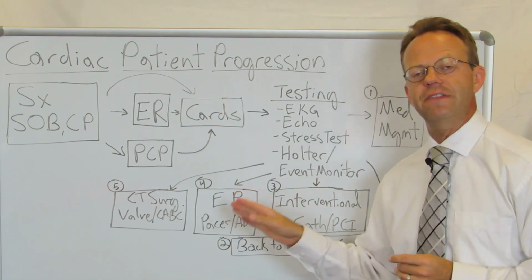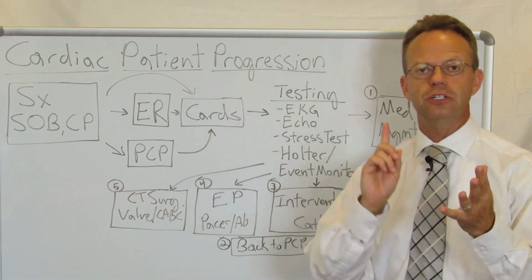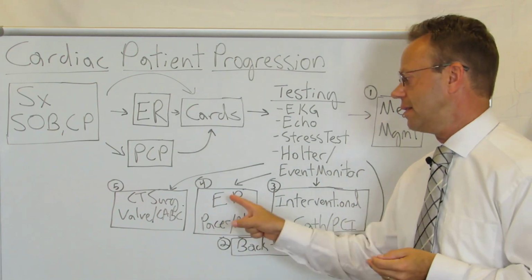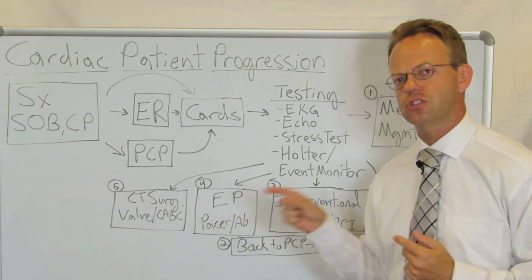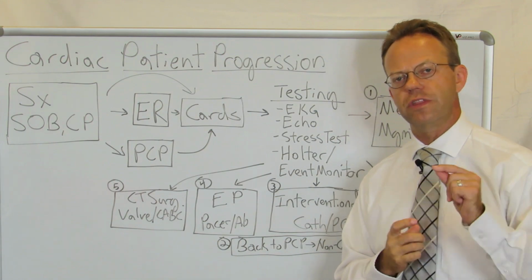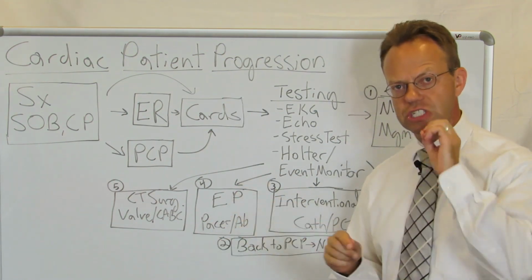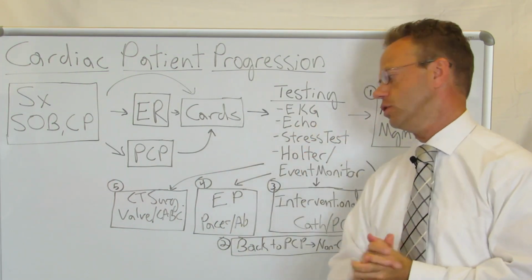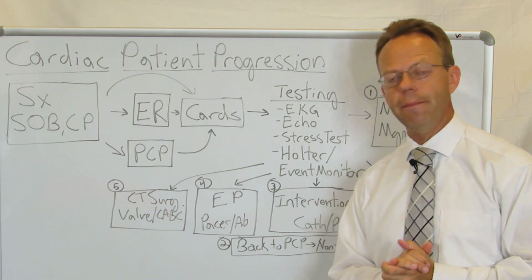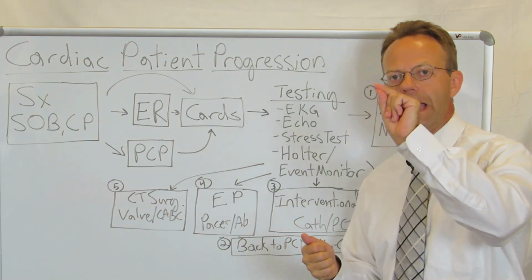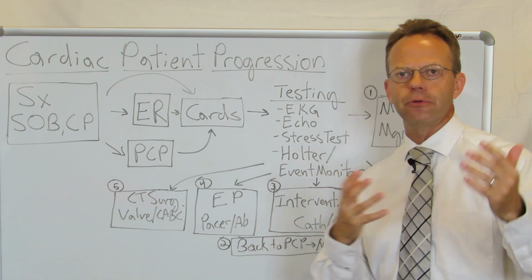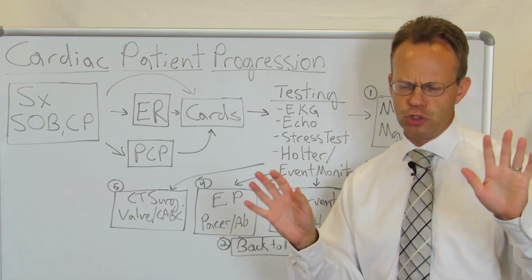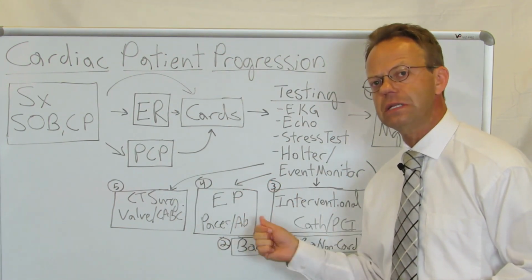Okay, next up, if they find that there's an arrhythmia problem, so the heart could be beating too fast, the heart could be beating too slow, the heart could just be beating in an abnormal rate and rhythm, then oftentimes they'll send the person to an electrophysiologist, which is a subspecialty of cardiology, where they might do an actual electrophysiology study to find where the electrical system in the heart has pathology or has an issue, or they might actually put in a pacemaker, or they can actually burn and destroy the aberrant or errored electrical transmission within the heart. That's referred to as an ablation.